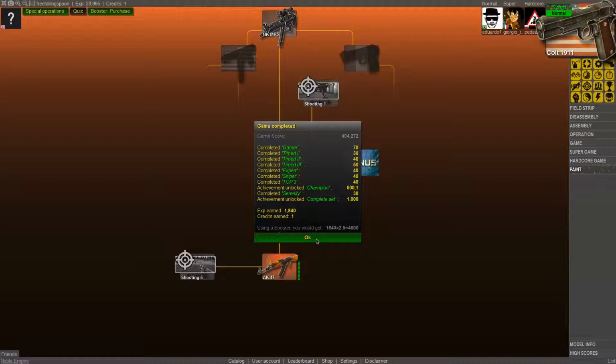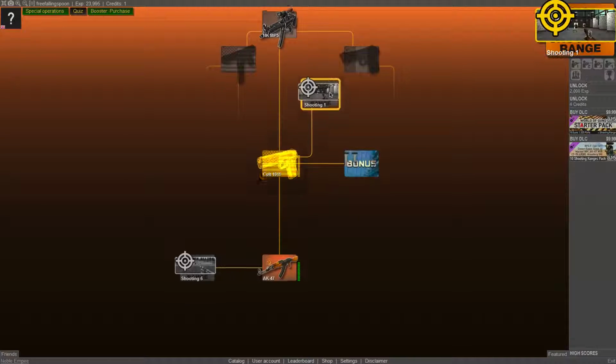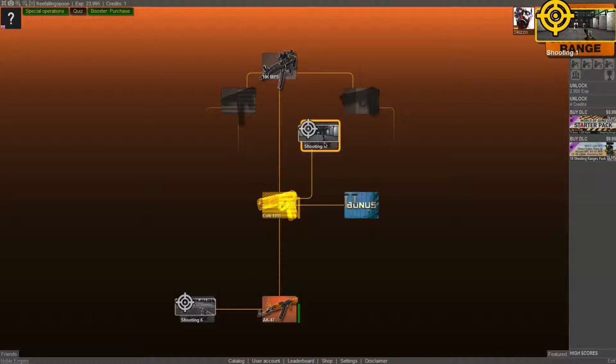But you can unlock almost all of them just from playing the game. One of the things is you can unlock these shooting ranges, and actually that's cool. They've made it so you can unlock them with experience. In the original game, you could only unlock them with credits, and that's why I messed up. I unlocked one of them with credits, and I couldn't go back.